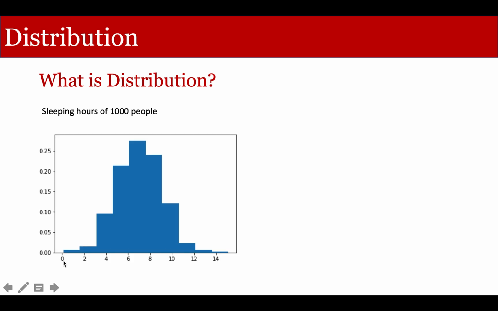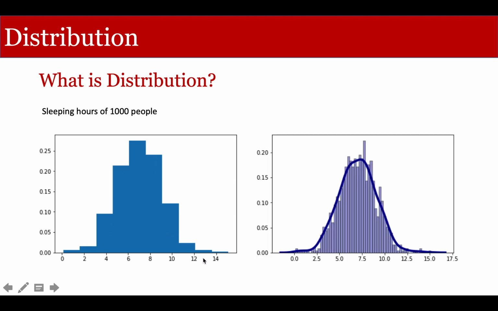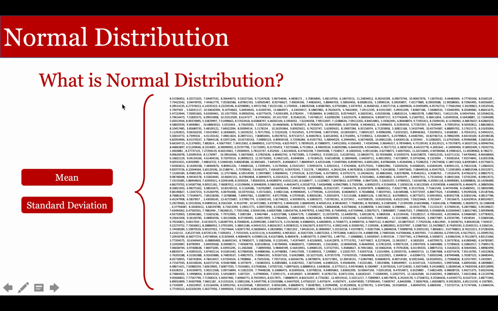And if you see this bell curve shape, that means your data set is following a normal distribution. Now I'm sure that you heard of the normal distribution while studying statistics, and why it is important, we are going to see in the next slide. So when your data follows a normal distribution, your entire data set can be summarized with only two parameters. First is the mean and second is the standard deviation. Now what does that mean? Like how can our entire data set be summarized with these two parameters?